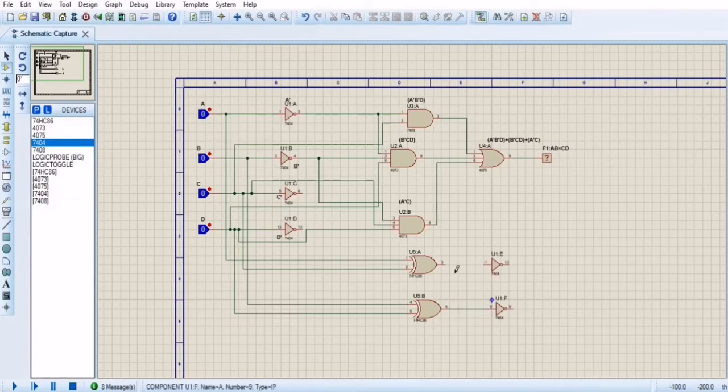So the output of these exclusive OR gates will be inverted by a NOT gate, and at the end I will use an AND gate for a better output.